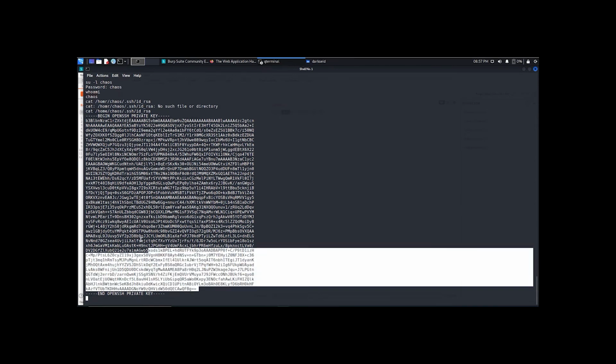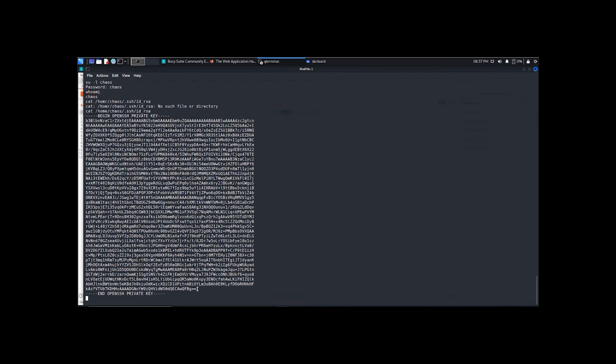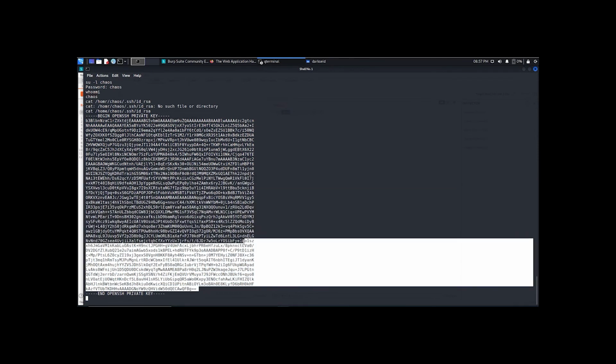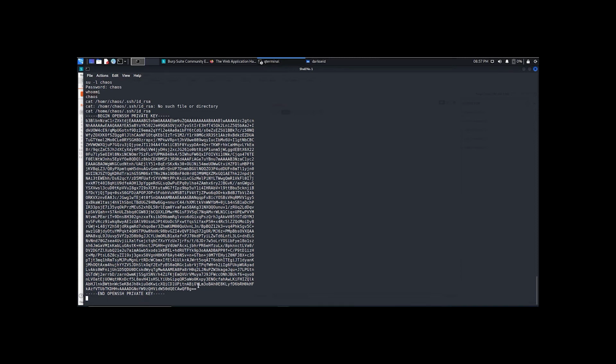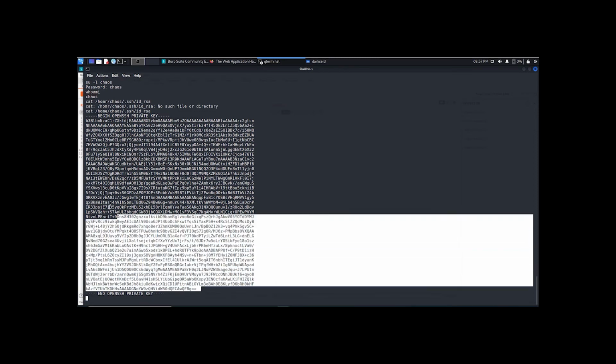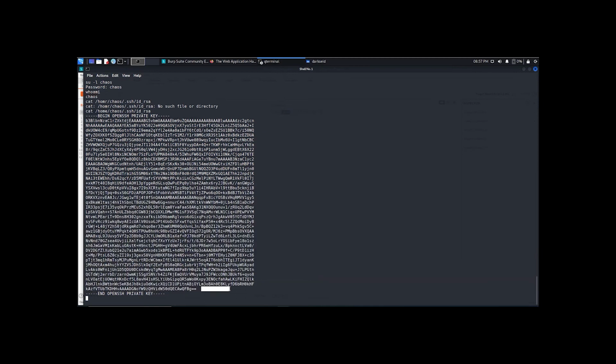So if this was a production server and they were running SSH, as an attacker, what we could do is basically get permanent access to the target web server using the SSH key, to maintain access. But I just wanted to show you what we could do now that we got access to this machine through an RFI vulnerability.